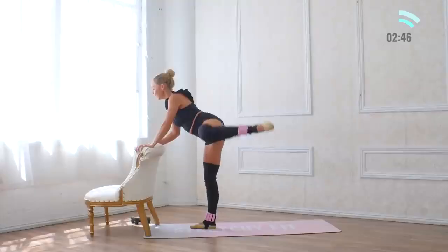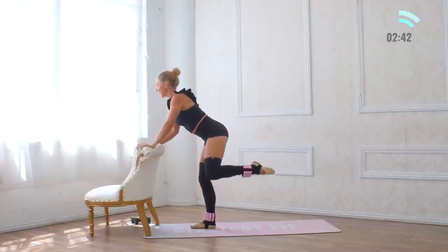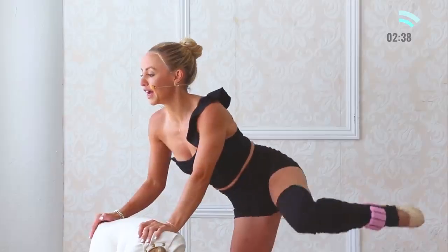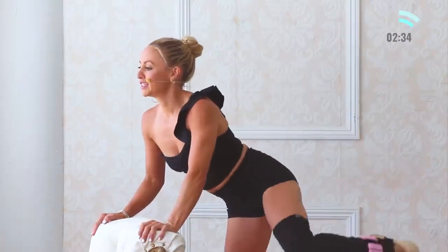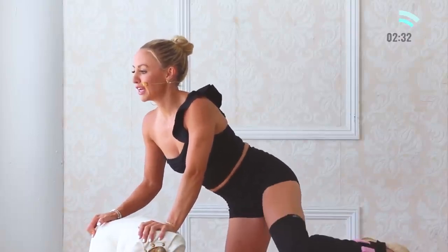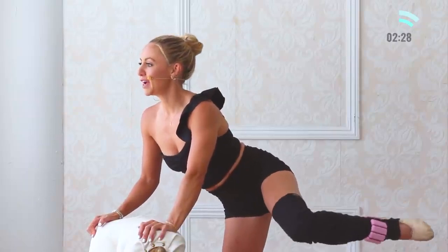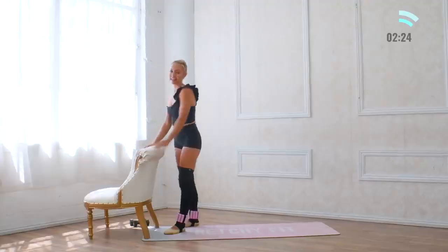Hydrants, let's go. For 10, 9, the standing leg is bent a little bit. 7, 6, 5, keep the chest up tall. 3, 2, little bonus. Here we go. 10, 9, 8, 7, 6, 5, 4, 3, 2, 1, and let that go.